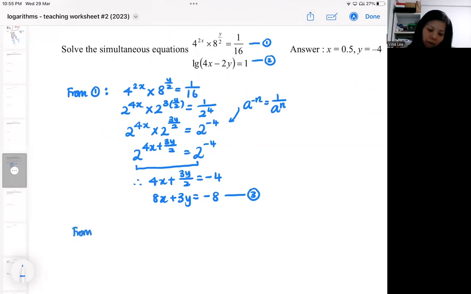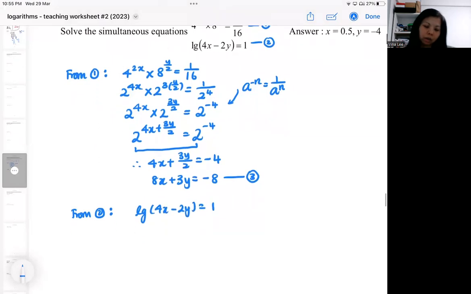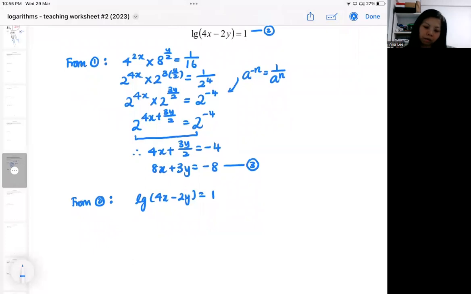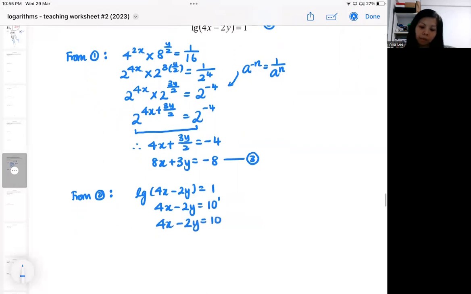The second equation is a logarithm equation. Do not try to do a substitution while in the log state. Some students try doing that, and sometimes it gets a bit complex. So what I suggest is you get rid of the log first. Don't forget this is log base 10, so that means it will be 10 to a power of 1, which becomes 10. Once you don't have your log, it looks like a normal equation. Again, I will try to reduce as much as I can, then I can do a substitution. That will be my equation 4.